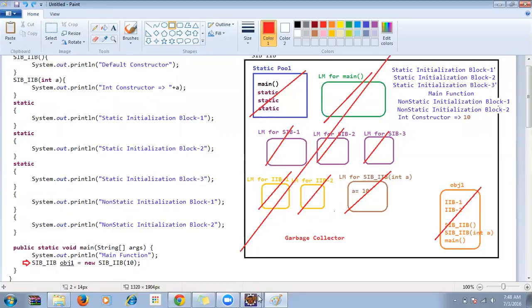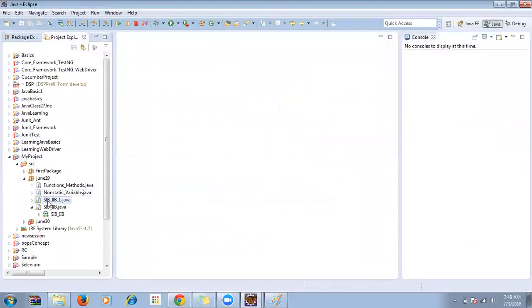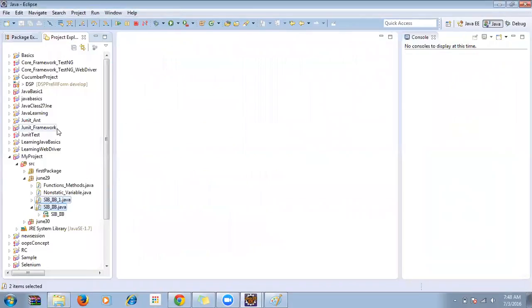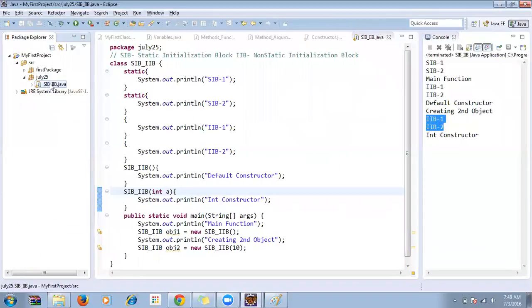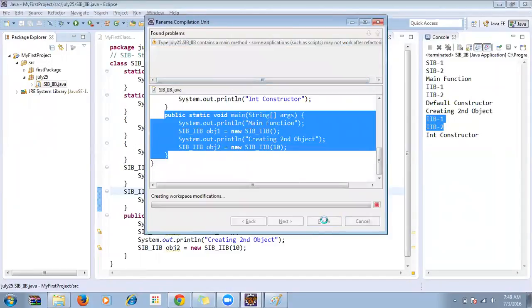Clear? Okay. So now we'll go and see about post increment and pre increment, which is a very important topic in our Selenium. I'll make it as basics.